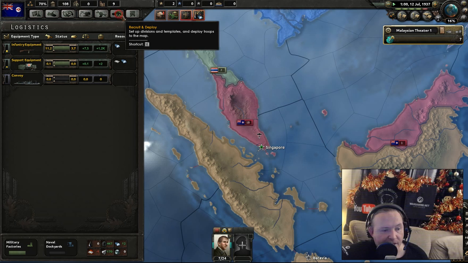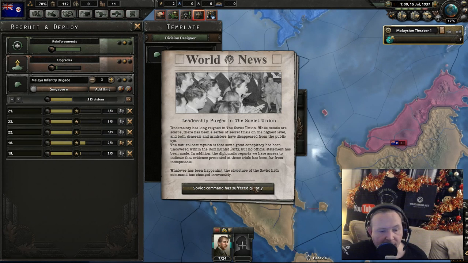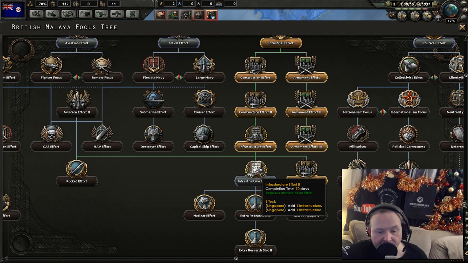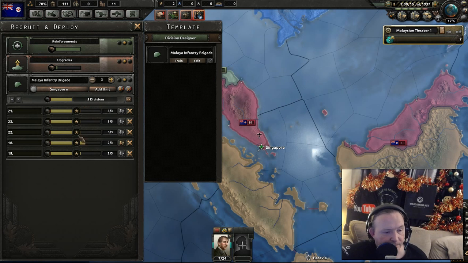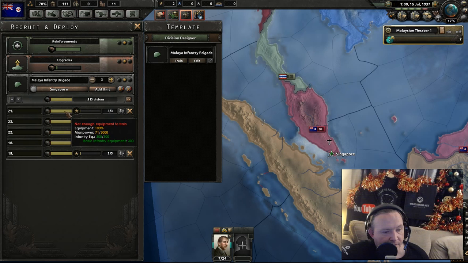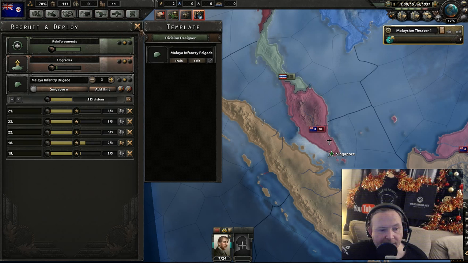Let's look at the recruitment side. Okay. Construction effort. Let's have a look. Civilian and building slots. Okie dokie. Infrastructure. Why not? We are going to need more men. A lot more men.